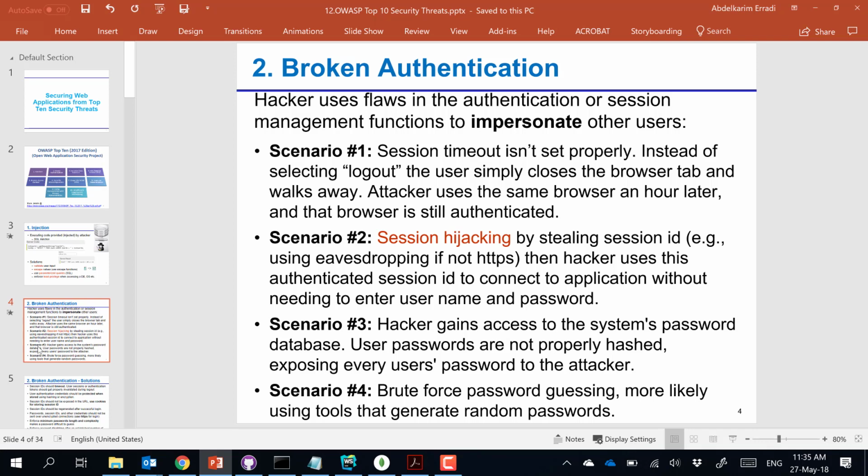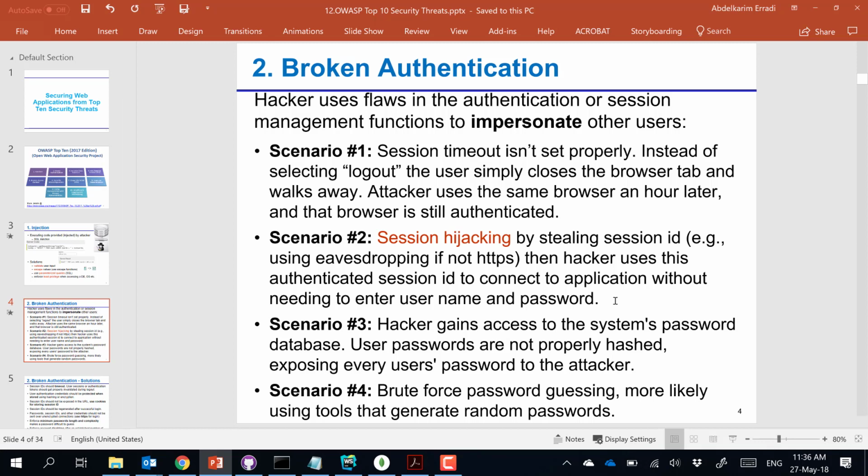So here, for sensitive actions within your application, you ask for re-authentication. So even if somebody managed to get into the application after you leave it while the session is still on, if they try to do something sensitive or something of value, you ask them to authenticate again.